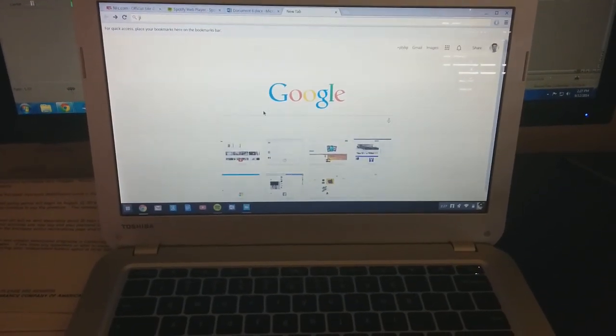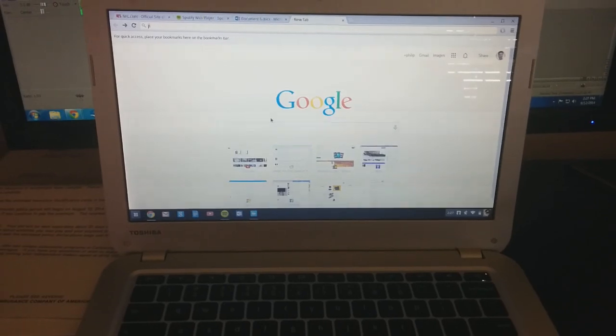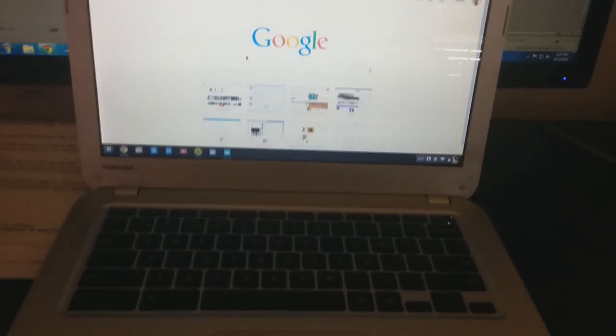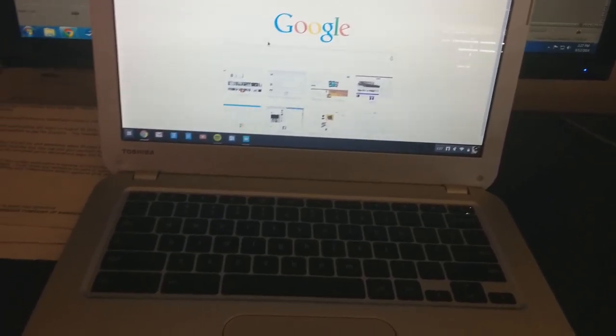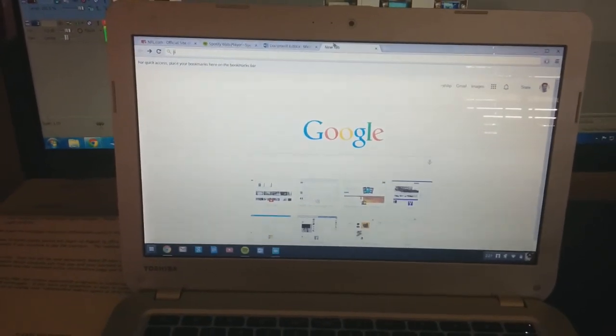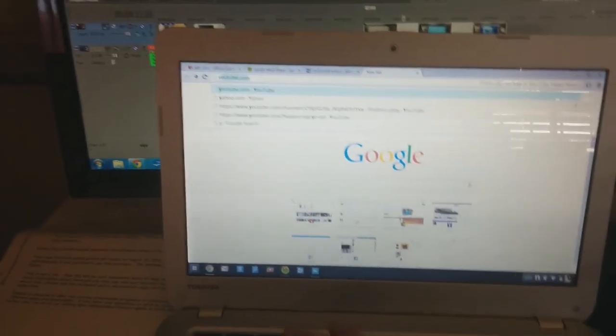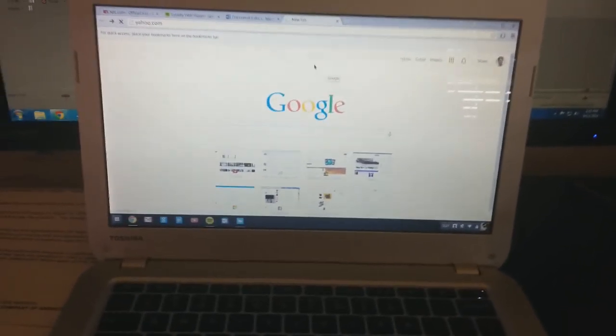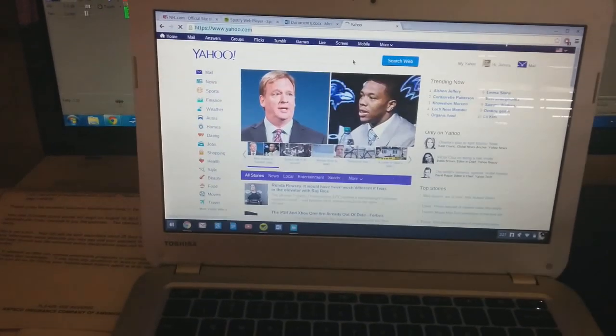That's just a plus. And I think one of the problems about Chromebooks is that you always have to use the Chromebook browser and always have to be connected to Wi-Fi. But as a college student, your campus mostly should be covered by Wi-Fi, and it's really fast too. So I can go ahead and browse the internet and do all that stuff really fast.